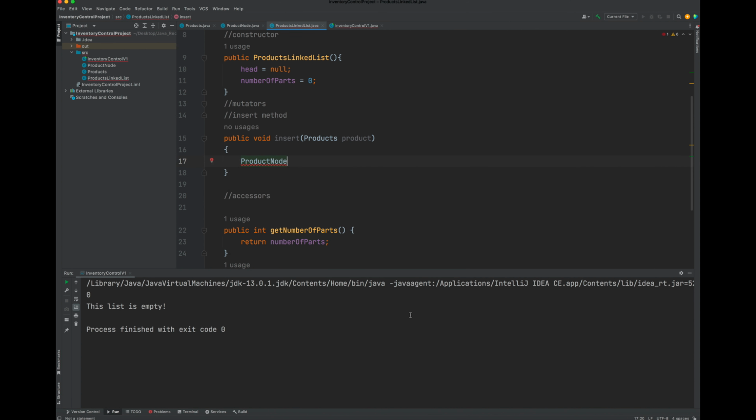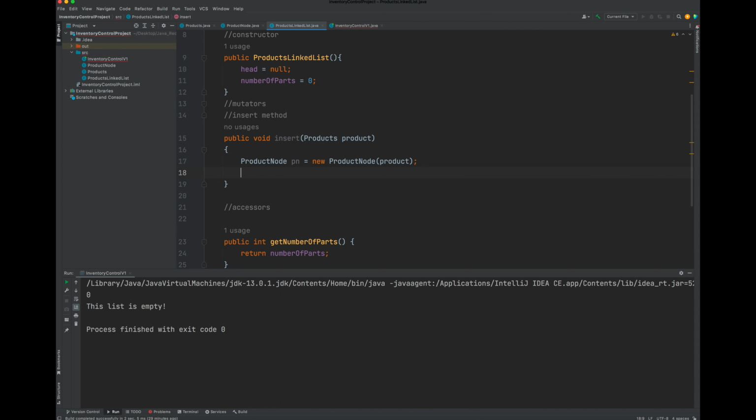right? And let's call it PN, is going to be equal to new product node, and we're going to put the product in there. Well, that creates our node, but this node is not linked. So now, how do we do this?